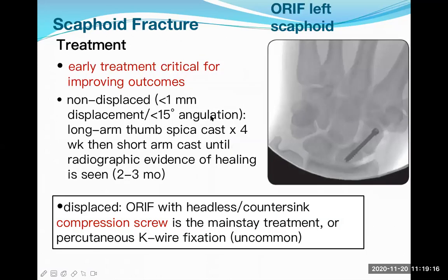Now let's talk about the treatment. Early treatment is critical for improving the outcome, because there is a chance of avascular necrosis if the treatment is done late. In a non-displaced fracture, usually this fracture is not displaced, you know. In non-displaced, that is less than 1 millimeter displacement or less than 15 degree angulation, you can use a long arm thumb spica cast for 4 weeks. Then after that, it will change into the short arm cast until the radiographic evidence of healing is seen. And that takes a long time, around 2 to 3 months. So this is a difficult fracture to treat. Again, the simple reason for this is the relative ischemia of that important area.